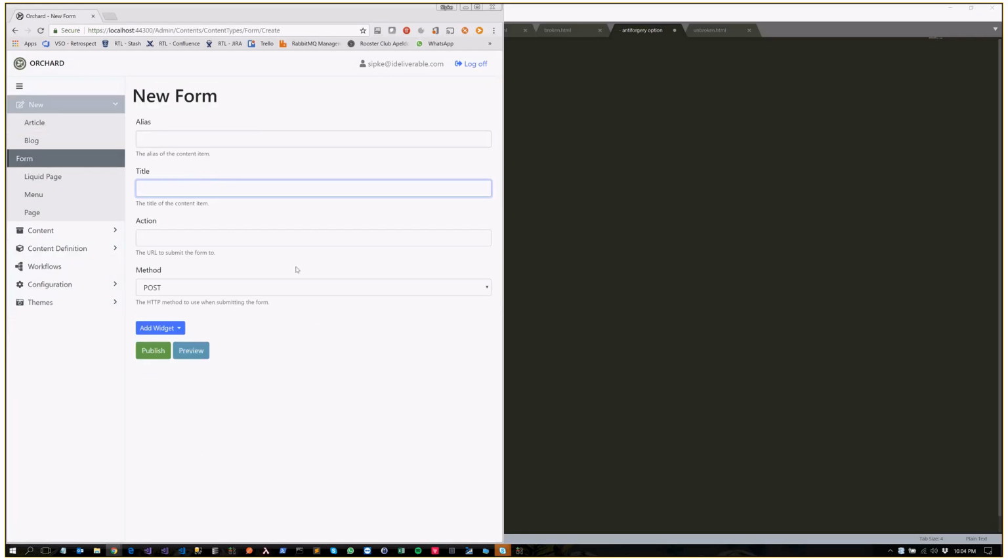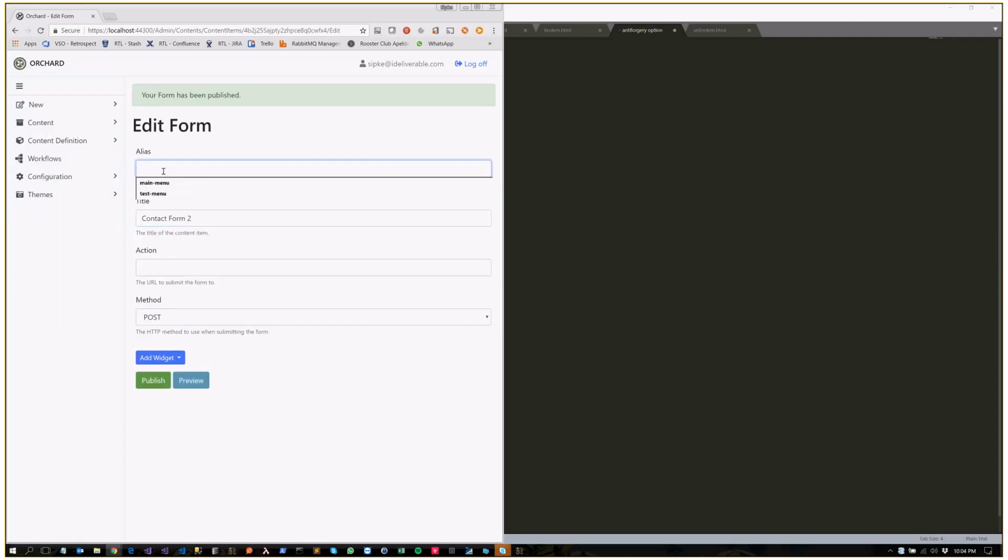So this will be a typical example of what we could do. From the recipe, create a form, give it a name like contact form. It's not part of a page or whatever, it's just a form somewhere we can inject anywhere we want, like from the layout. Just mentioning that. And maybe the title should not be a title, but just the alias, because the form doesn't have a title. So it could just be an alias instead of a title for a form. If you see what I mean.